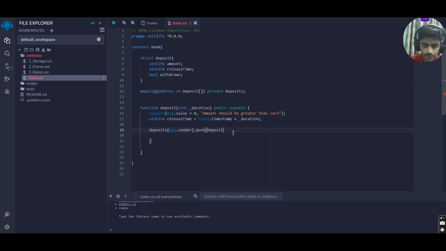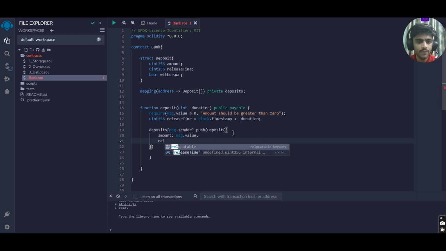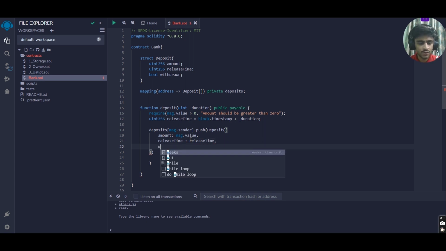Deposit, and so this is the manner in which we assign the values to the properties. Amount should be message.value, and then release time should be the release time which we have calculated just now. And just one more thing, whether the person has withdrawn.